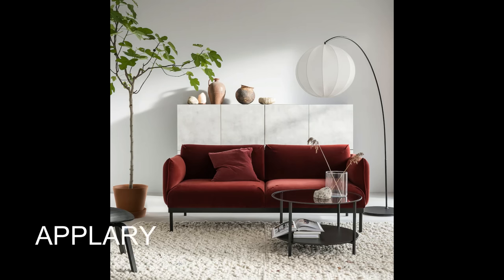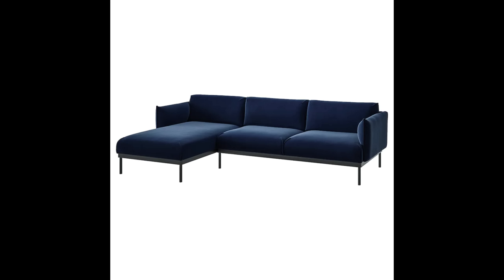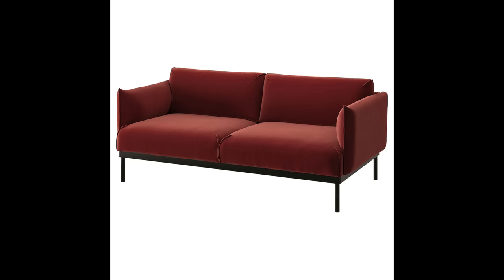Then there's the velvet sofa, and you can get that in a sectional. There's two different colors of velvet that I thought were really beautiful. I feel like they were really kind of high end and would go nicely with an art deco room you've got going on, or a 1920s style, which I'm getting more and more interested in for people.